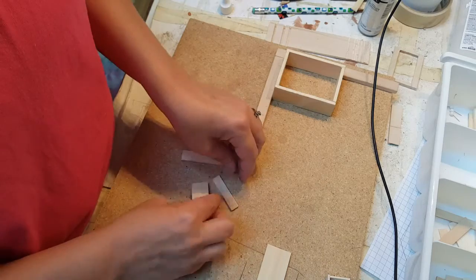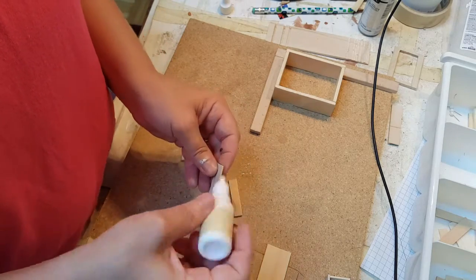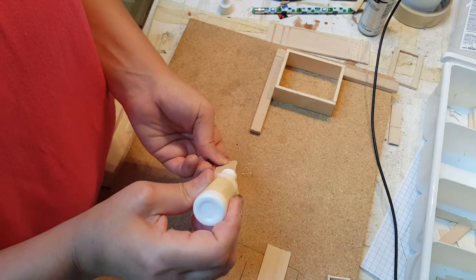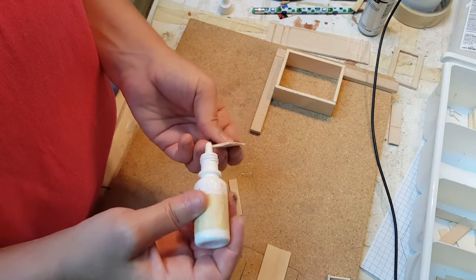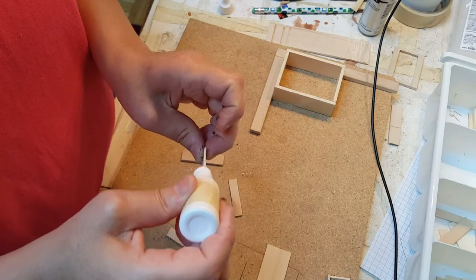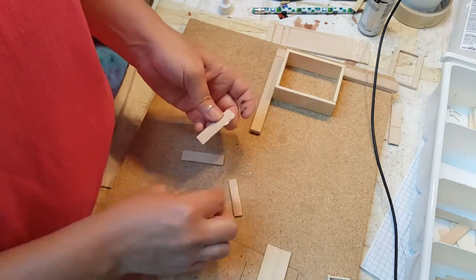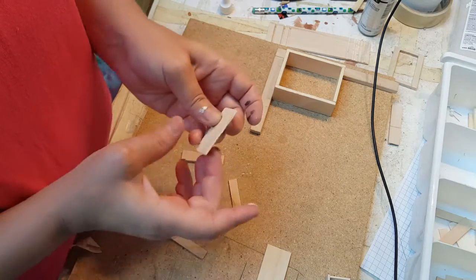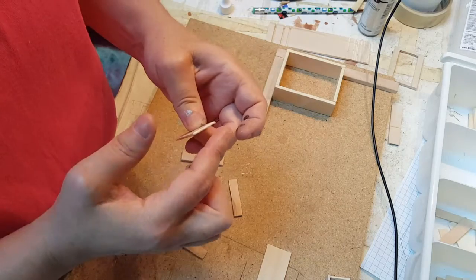All right, so now I have that again. I want to put some glue just along the edge of it, on each side. Now, the raw edges will absorb the glue a lot more than the finished edge, so you might want to leave it sit there for a second.